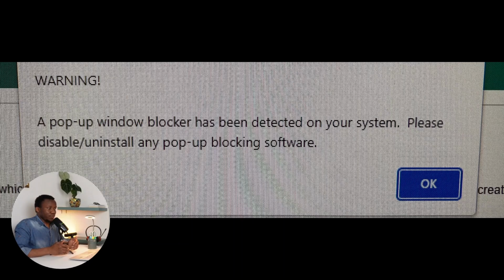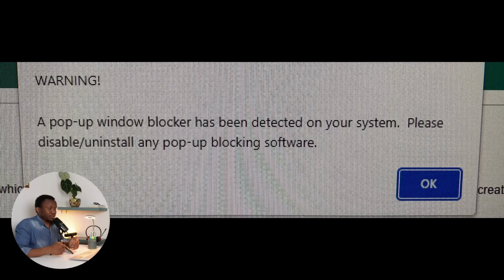Sometimes, for instance, you are working on something, and then a pop-up window needs to open up. Meanwhile, you have the pop-up window blocker turned on.